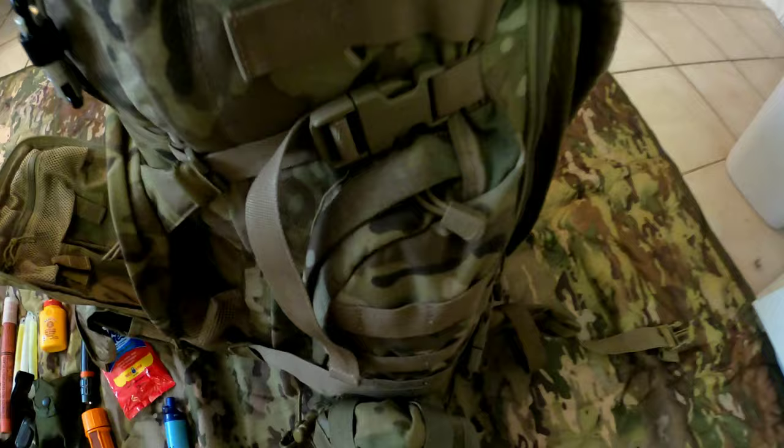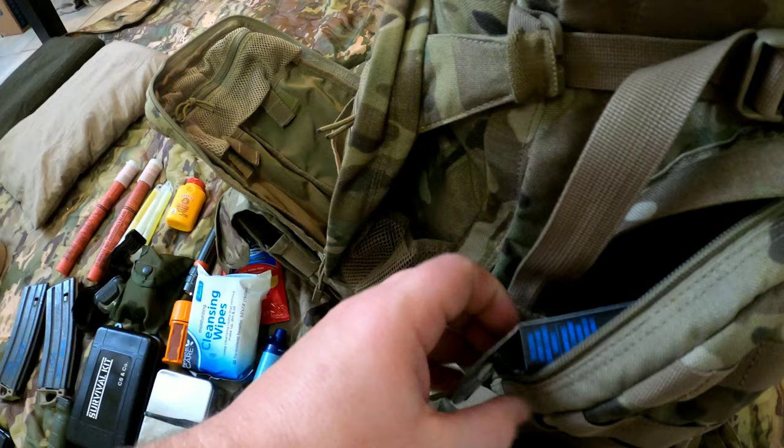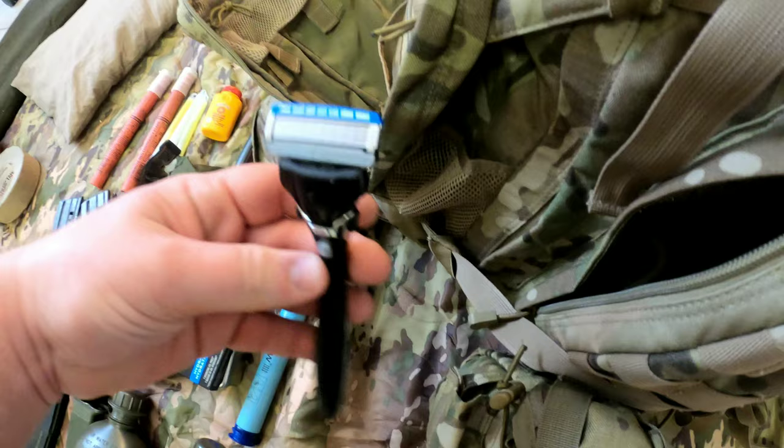Open it up. All right, so this one's hygiene. So I've got some cleansing wipes. Again, not baby wipes, but they're cleansing wipes, so pretty sure they'll work. So I got a reusable razor. So that's the extra blades. Here's the razor. It's the Schick Hydro 5 razor. It doesn't have a cover on it, so I may try to find one or make one.